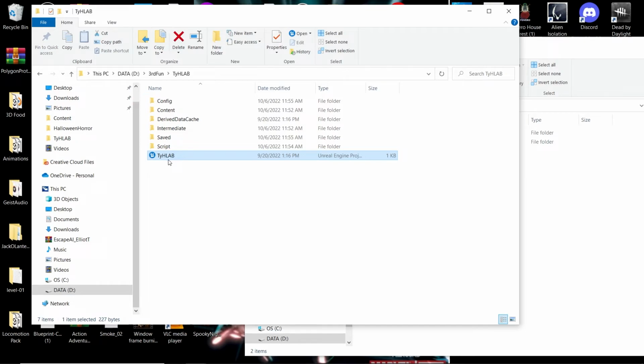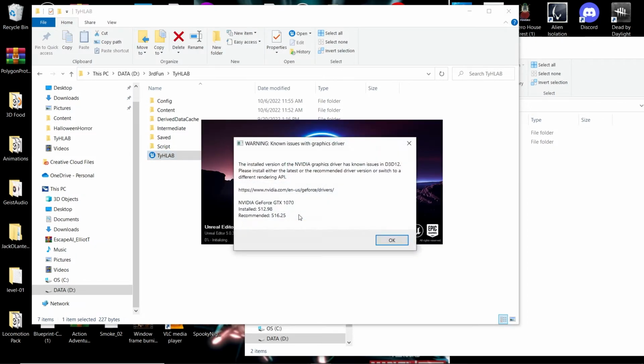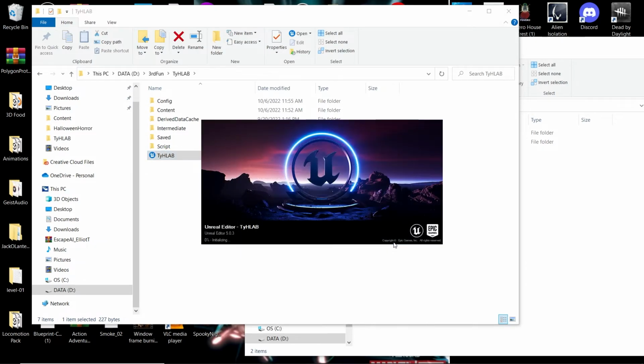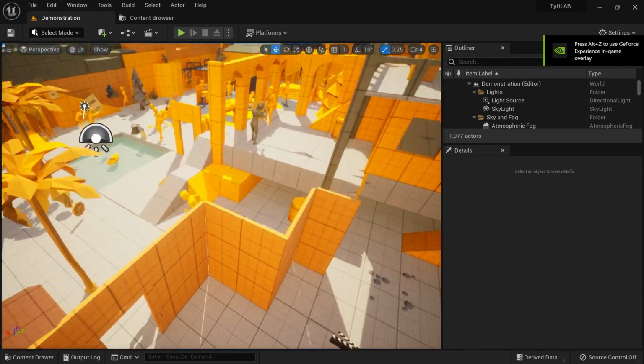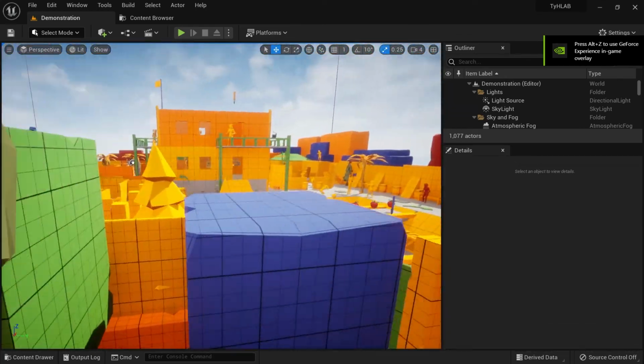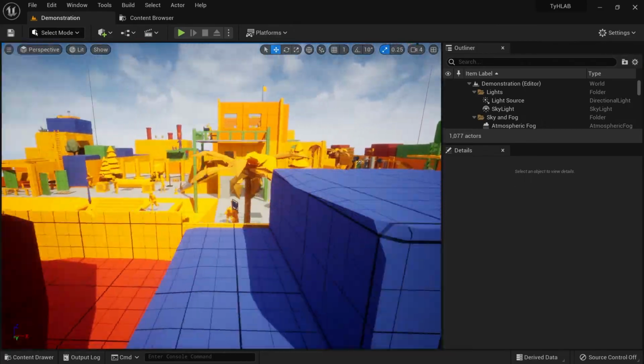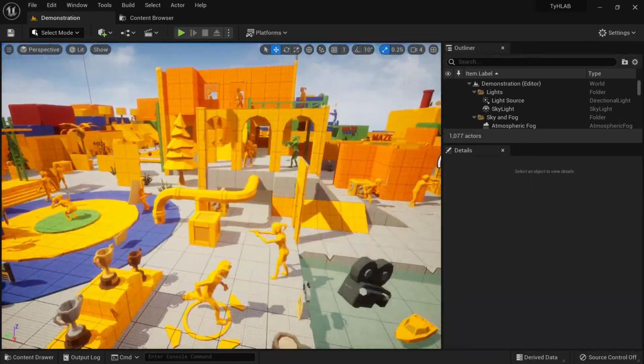I'll close this, and now I'm going to launch the same project again, and we'll let this load up. And as we go into it, this is going to load our map that we've chosen for the project to load into first. Okay, this is important because if you want to start a project and something that you want to put out or have anybody play with, you need to make sure it launches the first map, the one that you want them to interact with first. Okay, and here we are in our demo map. This is the one that we asked for the editor to load up initially. Okay, so this is exactly what we're looking for.